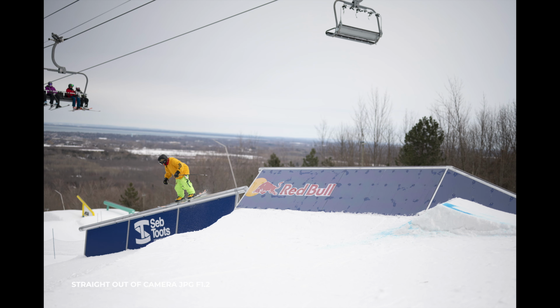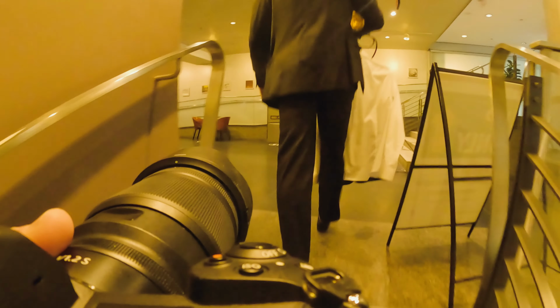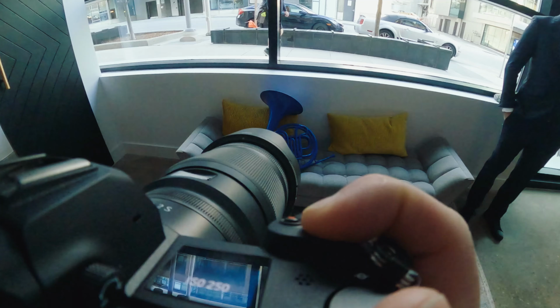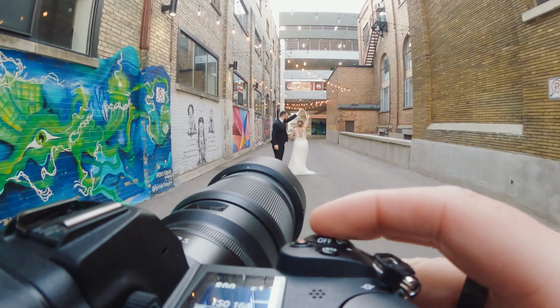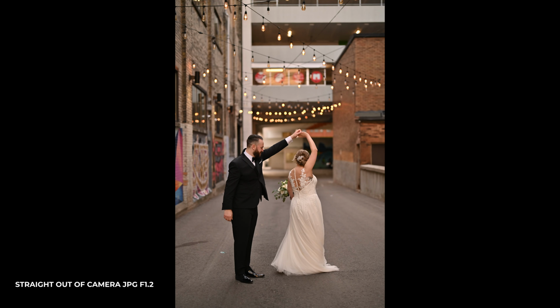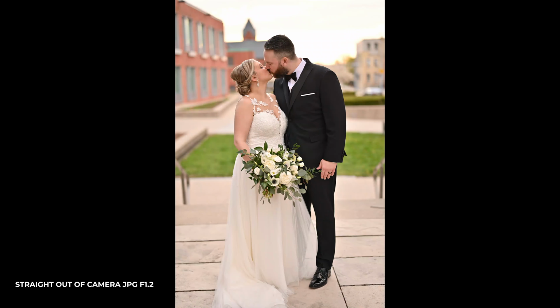You're probably here because you might be a fellow bokeh junkie. If you're considering this lens, you're probably a bokeh junkie. I'm primarily a wedding photographer, and I use shallow depth of field as a tool very often. Actually, I use it all the time, and I pretty much shoot all of my lenses wide open all the time as well. It's a very easy way to make life seem a bit prettier and softer, and I also use it to eliminate background distractions often.